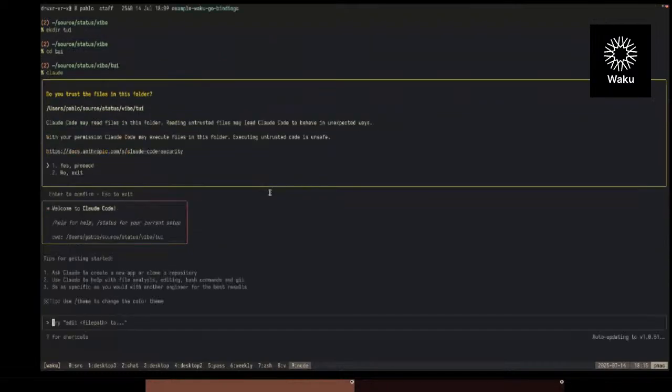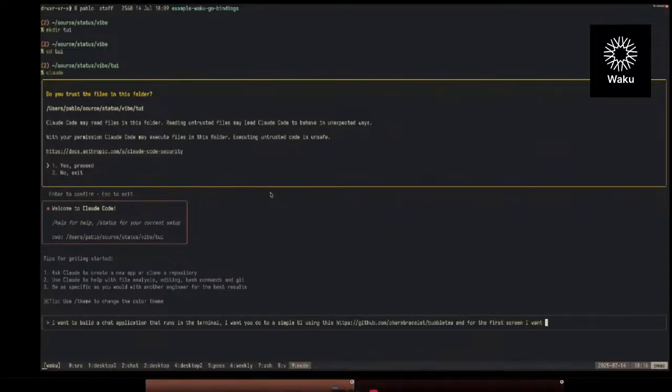Okay. I want to build a chat application that runs in the terminal. I want you to do a simple UI using this. And for the first screen, I want two panels.